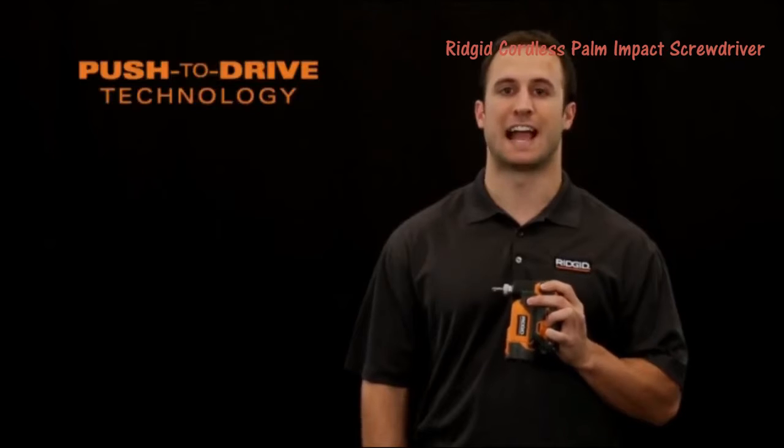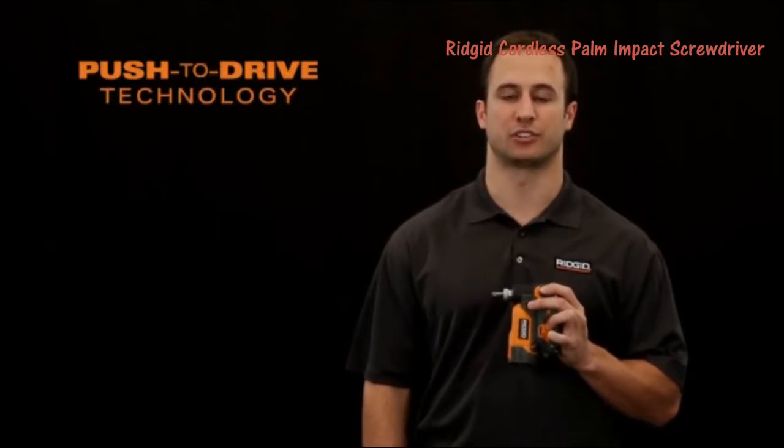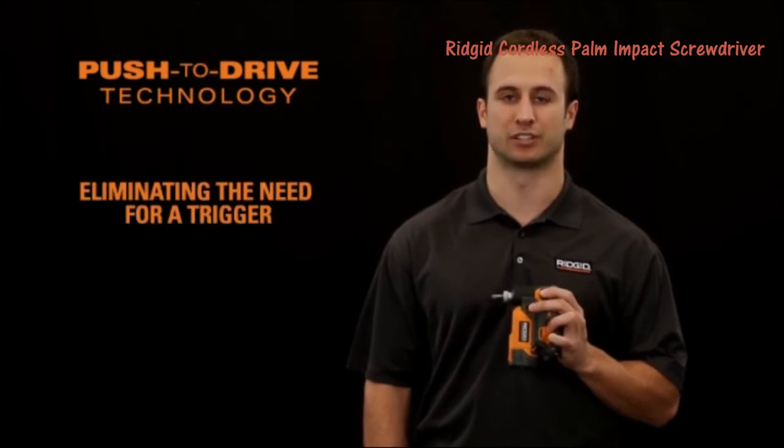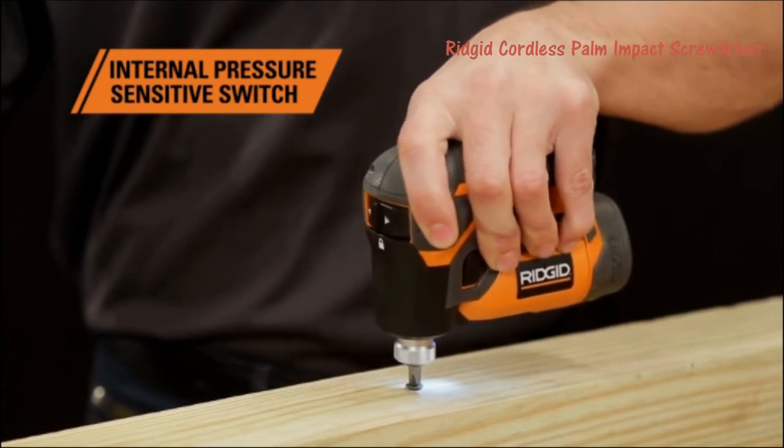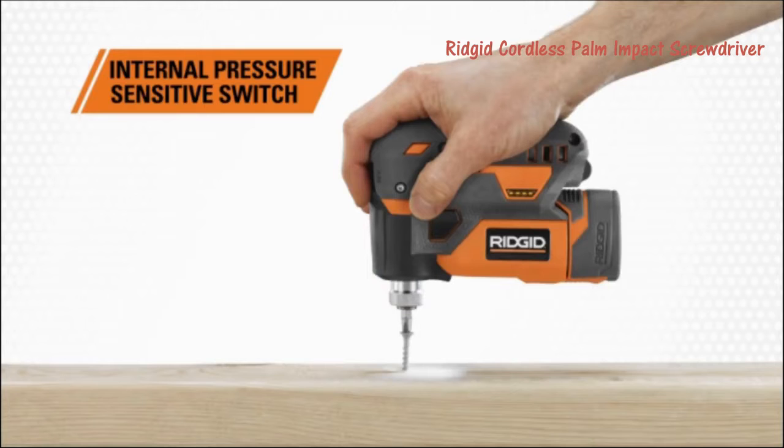Push-to-drive technology: the pressure-sensitive variable speed switch controls speed by pushing down on the tool, which eliminates the need for a trigger and allows you to hold the tool in any orientation. Ultra-compact design for easy portability and access to the tightest spaces.